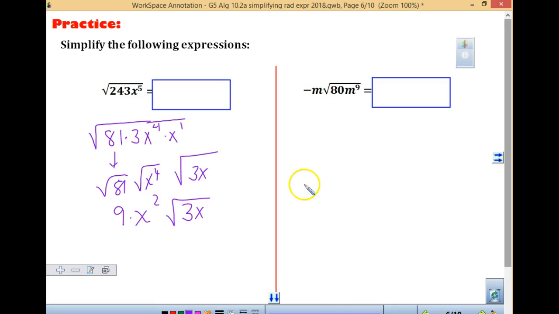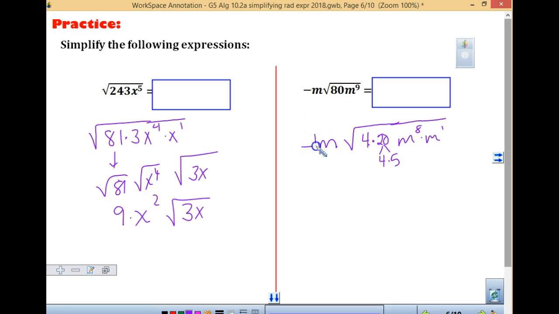In the next one, negative m. It is a square root. So when I look at this m to the 9, I want to go with m to the 8 and m to the 1st. Because 8 is divisible by 2. Mallory, if we're looking at 80, what perfect square maybe? 4. 4 times 20. Anyone go bigger than 4? You could go 16. If you didn't recognize that, then you just got to factor this one more time, right? To 4 and 5. That's all right.